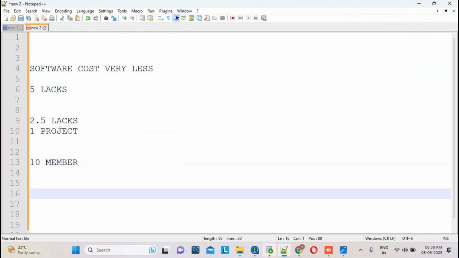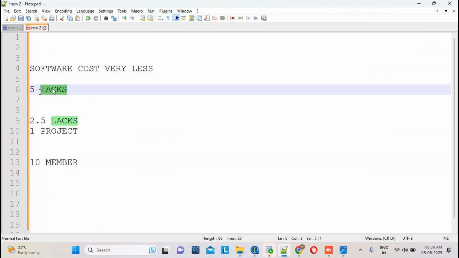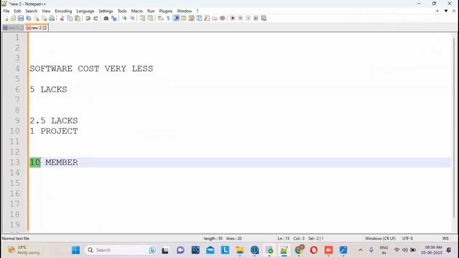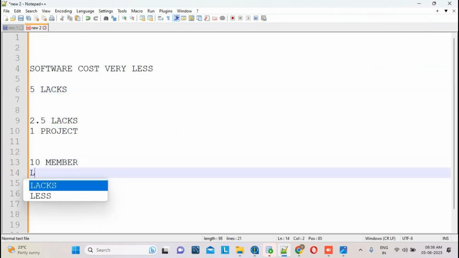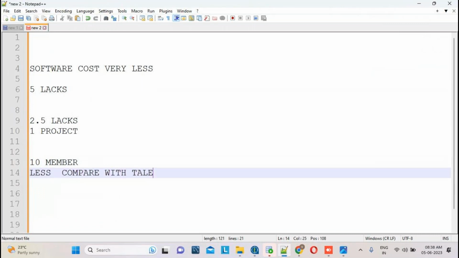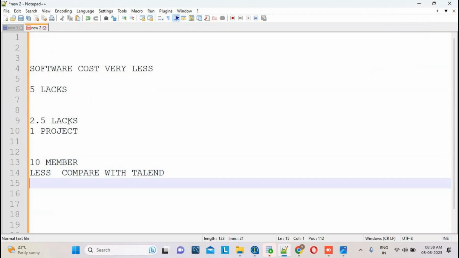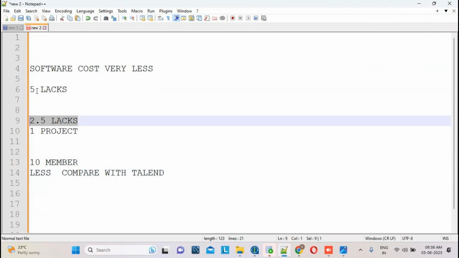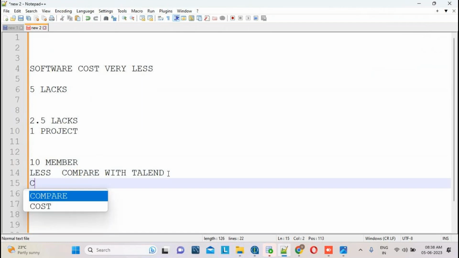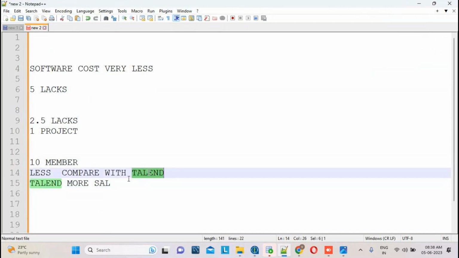For other ETL tools I have invested more amount, so I will give less salary compared with Talend. Because of Talend I have already saved some budget, around 2.5 lakhs, so for Talend resources I can give more salary. You will get very good packages.